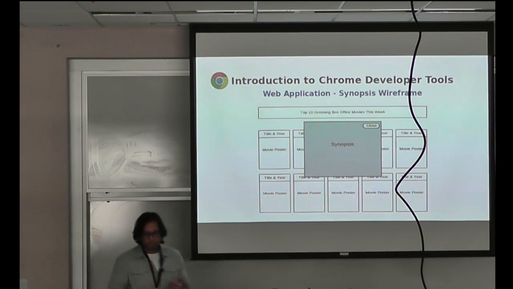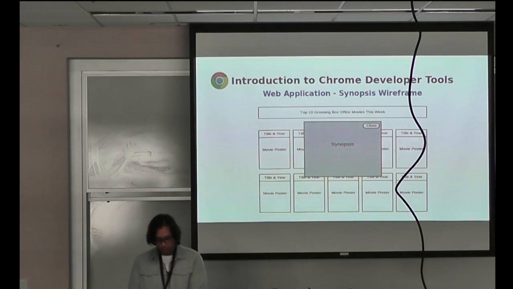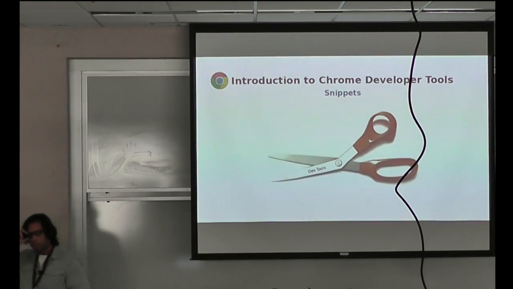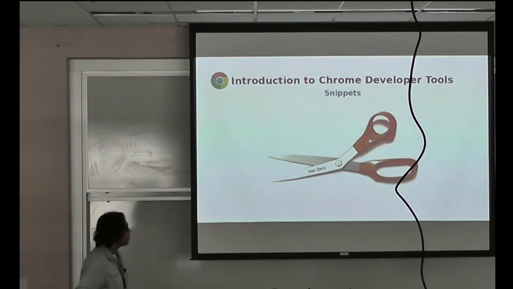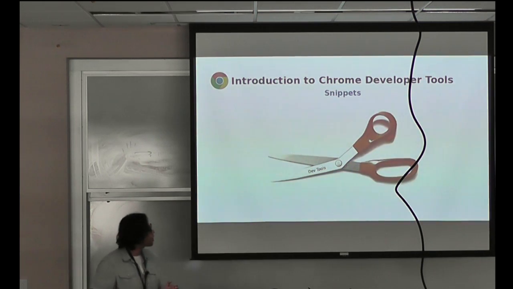And so our second task is to add our JavaScript logic to populate this box with some data. Okay? So the next thing I'm going to talk about is snippets. This is a really great tool in web developer. You can actually run arbitrary code in your browser anytime you want. It sounds like running a virus, but you're actually running your own code anyways, and it's your own browser. So it's your fault if you run something bad. So snippets, let's take a look at it. We can use snippets to experiment with different kinds of JavaScript functions. You can write it on the fly, execute it, and see how it interacts with your page.